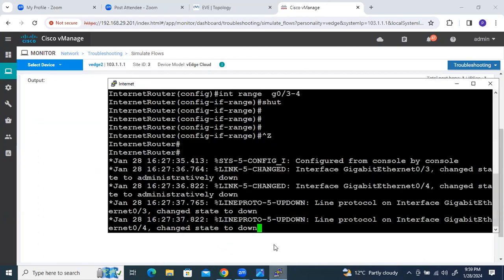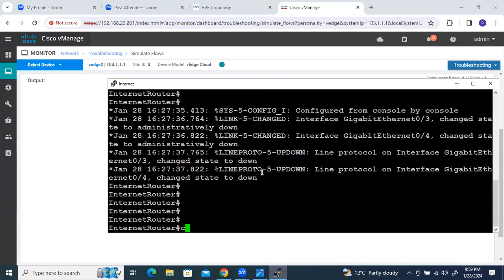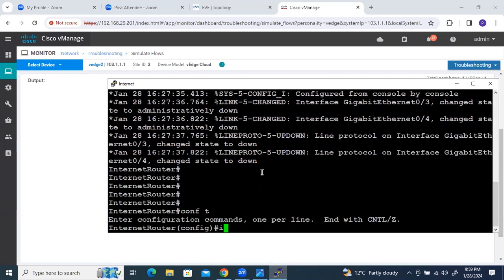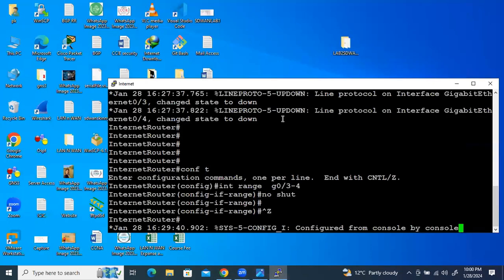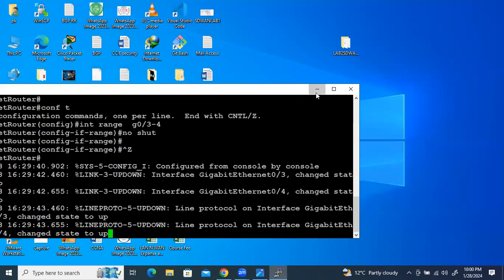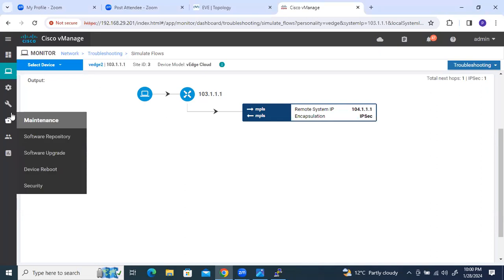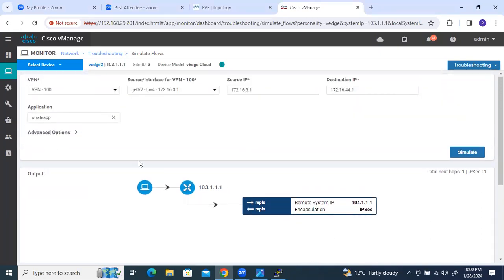So again, I'm just going to set it to no. So data policy, guys, you can do anything. If you want to apply it for a specific subnet, that also you can do. Suppose my purpose is that it should work only if the source subnet is this and the destination subnet is this one, then only this policy should work. Got it? So what I will do, I will go there.